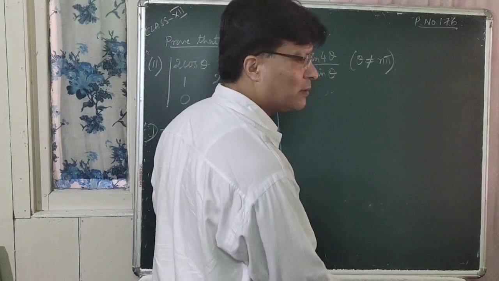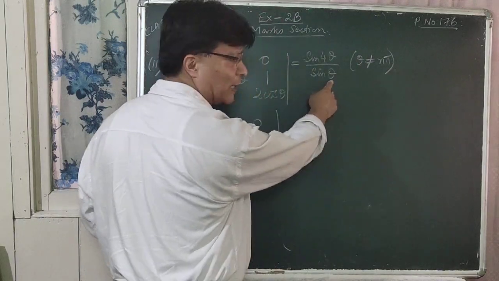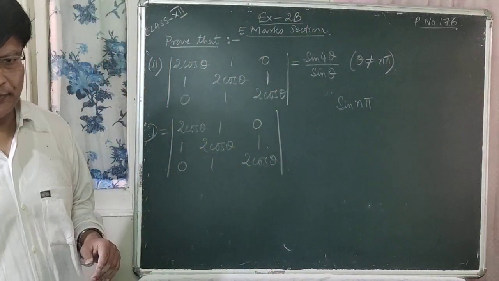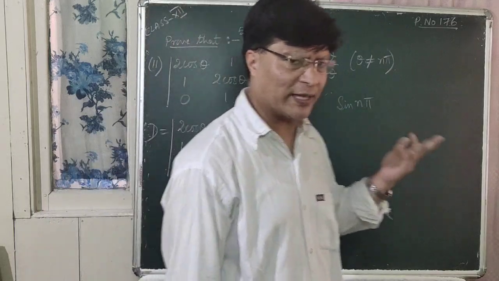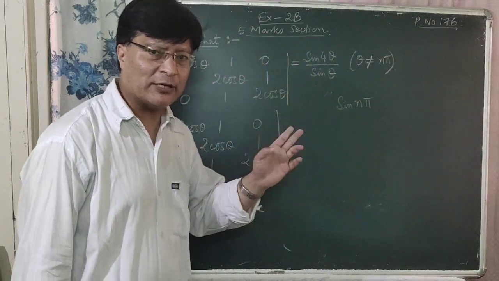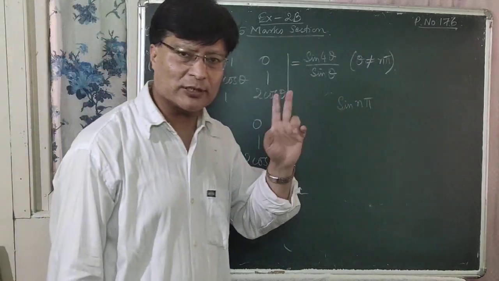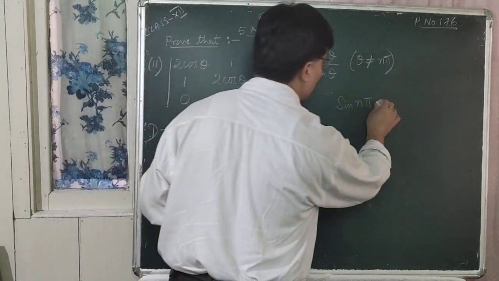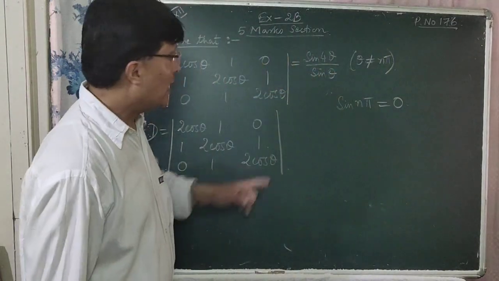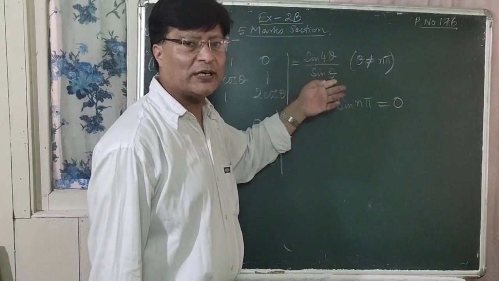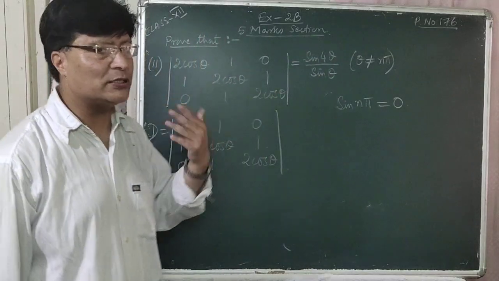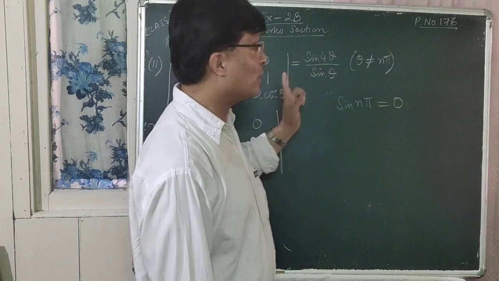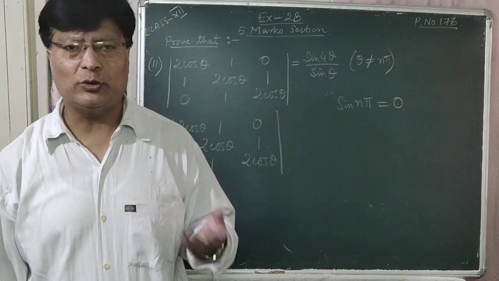So why is it given theta not equal to n pi? Suppose you put theta equal to n pi here, this will be sine n pi, where n is any integer, it may be 1, 2, 3, 4 and so on. Sine pi is always 0, sine 2 pi is also 0, sine 3 pi is also 0, sine 4 pi is also 0. Whatever the integral value of n, sine n pi will always be equal to 0. And if the denominator is 0, then it is undefined. Something divided by 0 is meaningless. Is that clear? That's why it is given theta not equal to n pi.